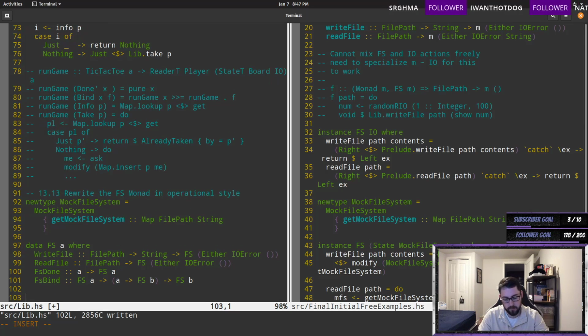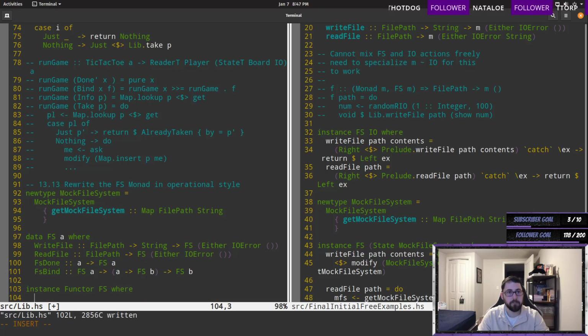All right, so we're gonna start with this functor fs where. So here's another situation where I need to build a comparison. Here are all of these different pieces of code next to one another to see the differences. So I'm going to do that at some point as well. Because I'm pretty sure that I've implemented this FS mock file system thing in every style, but it's not exactly obvious to me which style is which because we do them too far apart.